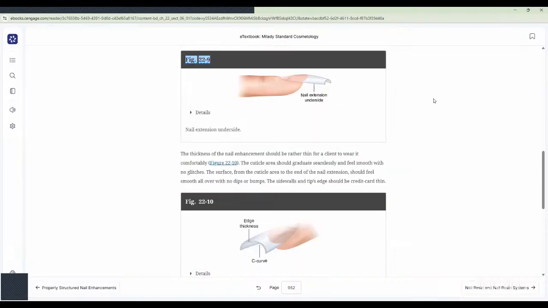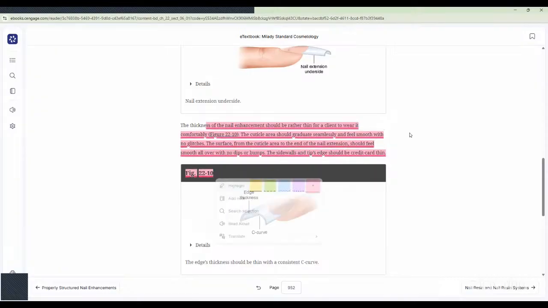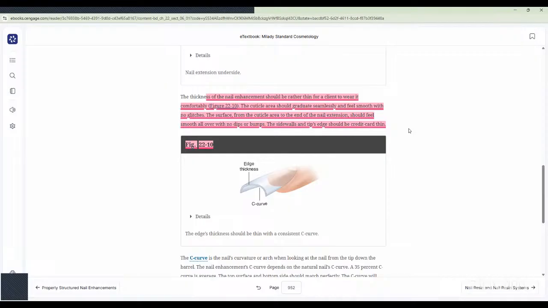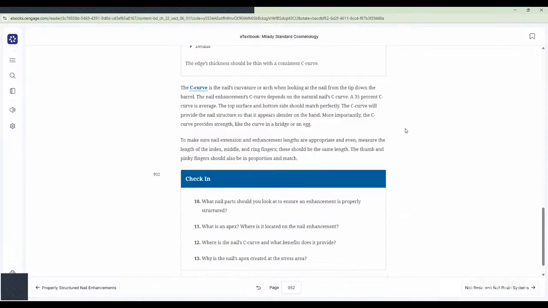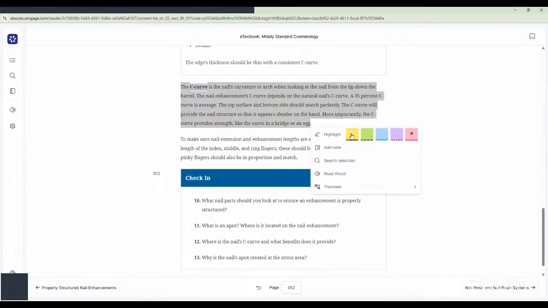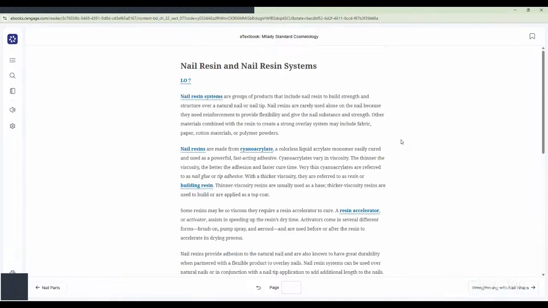The thickness, the edge thickness and C curve. I think that is trained with the eye. And the more you do it, the better you become, because you can initially say, oh, it's not strong enough, not strong enough, but it can be too heavy. And then when the client damages their hands or their fingers, it could really pull that nail plate off. You don't want to have damage from that. The C curve is like gold. So that's something you would continue to practice on as well. So I absolutely love it. Next time you get your nails done, just be more observant of what we have going on with the parts of the nail.